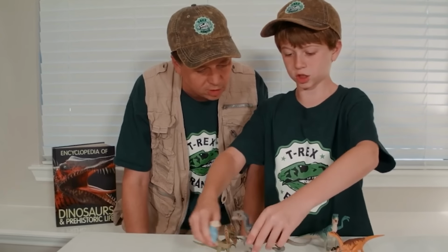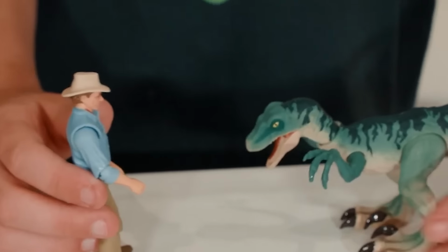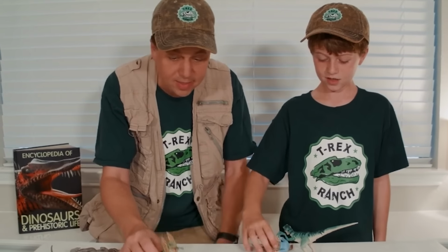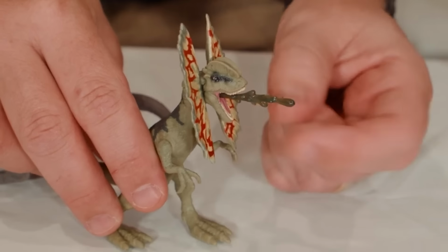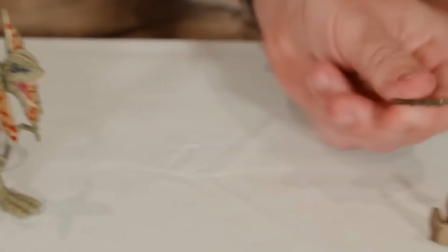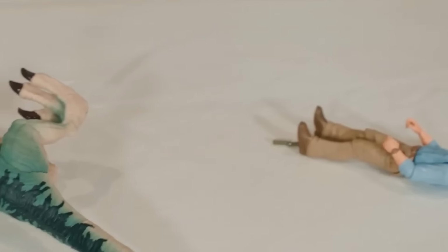Now, doesn't the raptor do something, or one of these raptors do something? Get Dr. Grant. He just went out of the way. And jump! Moved. Jump! Oh! I can jump! He jumped on it. Wait, do that again. Yeah, he got him, and he landed. That's pretty awesome. And then, this Dilophosaurus, he's got the little acid poison stuff. It can spit out and get Dr. Grant like this. Wait, where's Dr. Grant? Wow, Dr. Grant's not having a good day. Oh, yeah, he's not having a very good day at all, is he? And then the Velociraptor takes out the Dilophosaurus. Knocked him out cold. Okay, these are pretty cool toys.